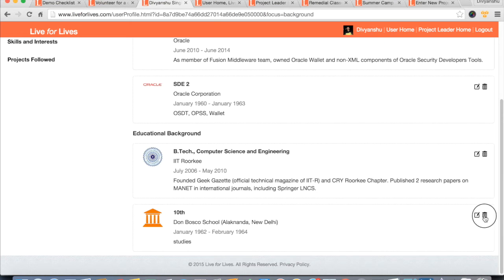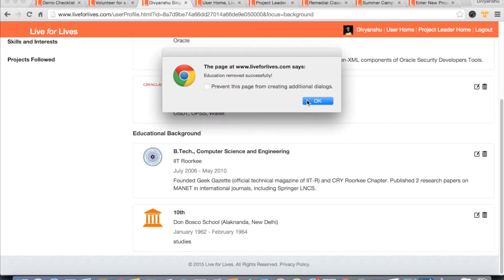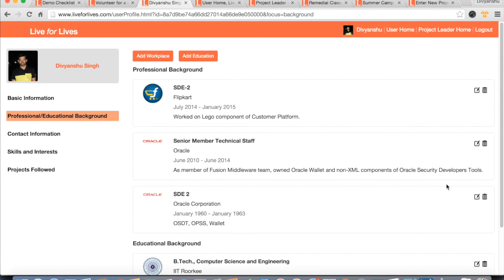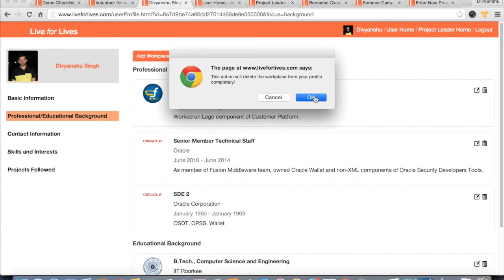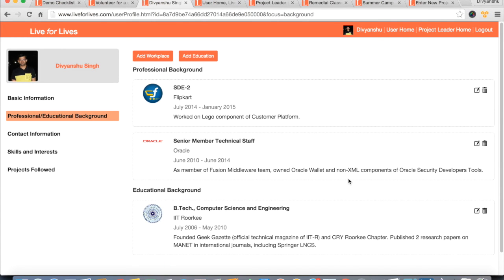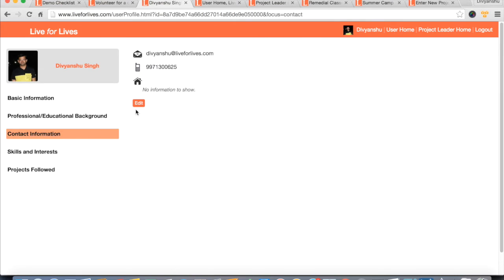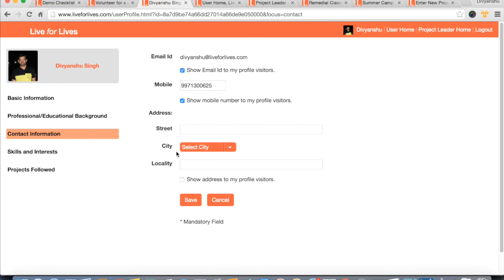now let's delete these newly added things. Now let's try out localities. So right now I haven't added any address over here. Let's add something.